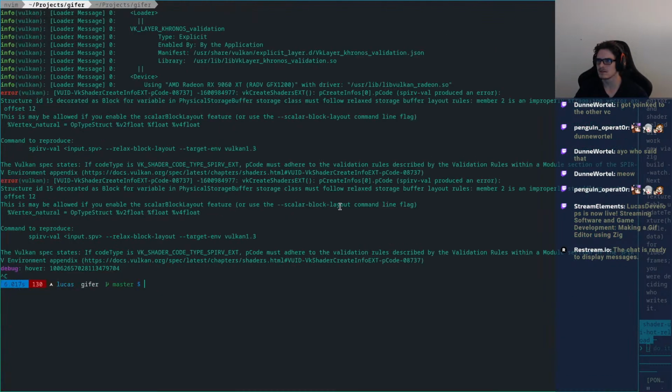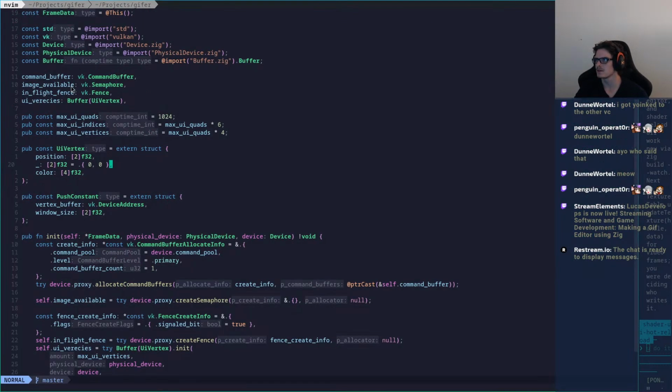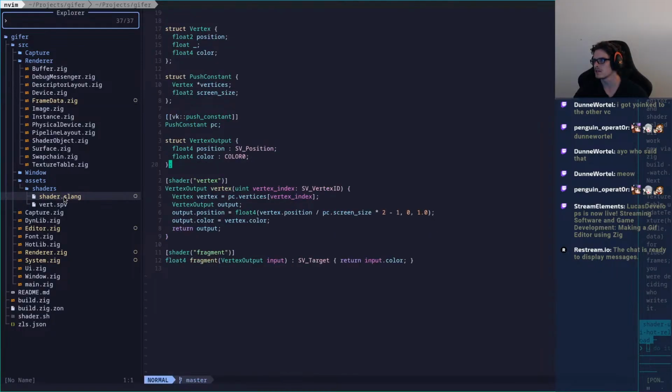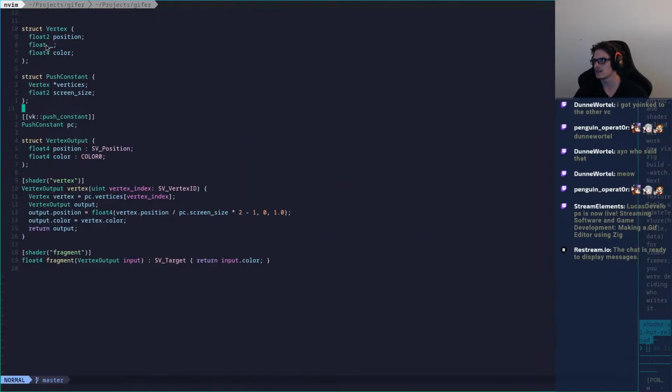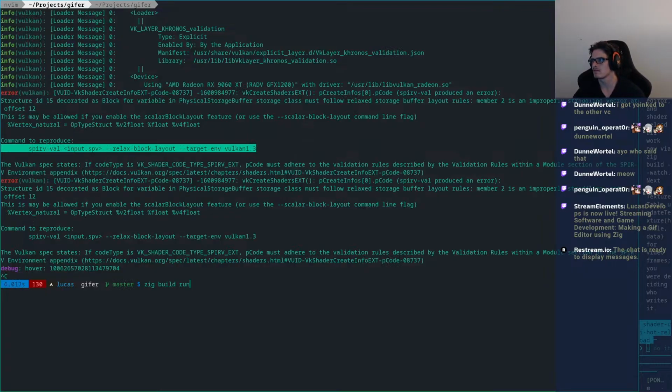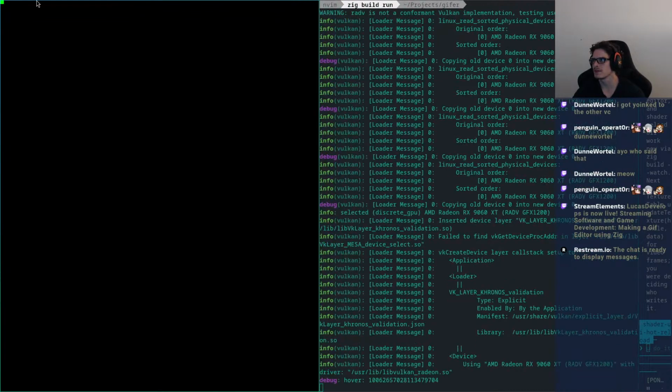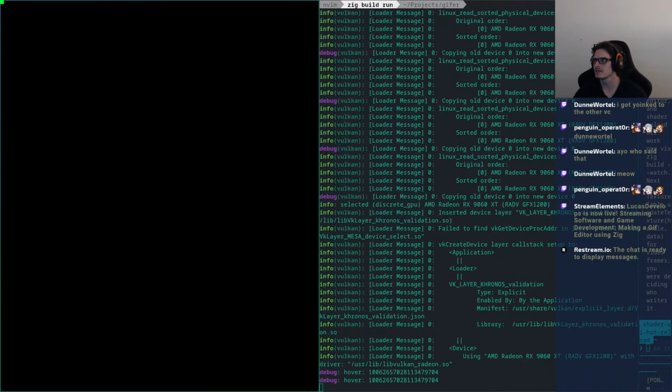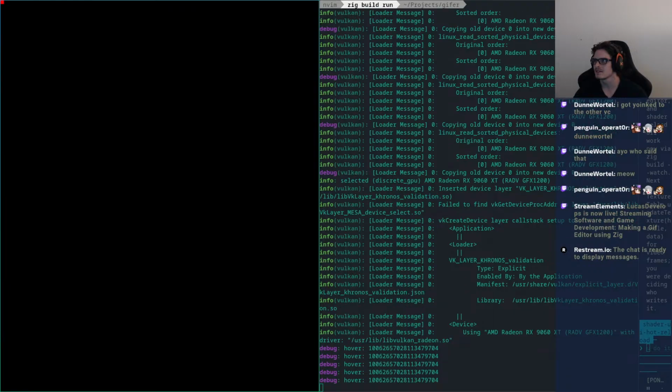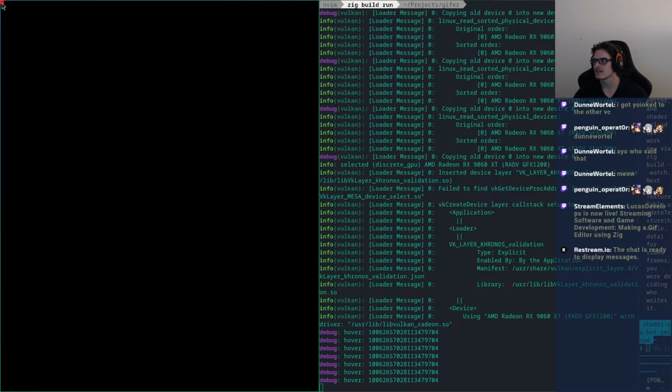No, still it sees it as that. Okay, what did I do in the shaders? Right, okay. There we go. And there's the little cube. Now, it's actually right. Look at that. Pew pew.